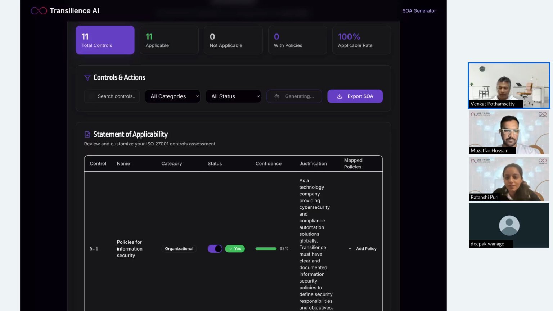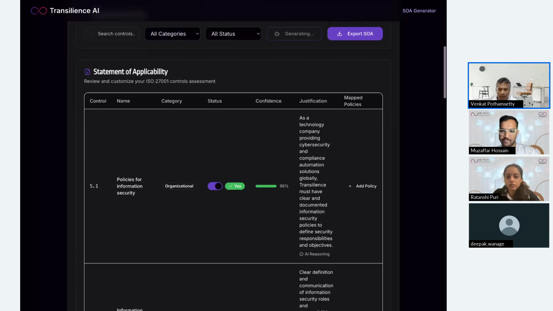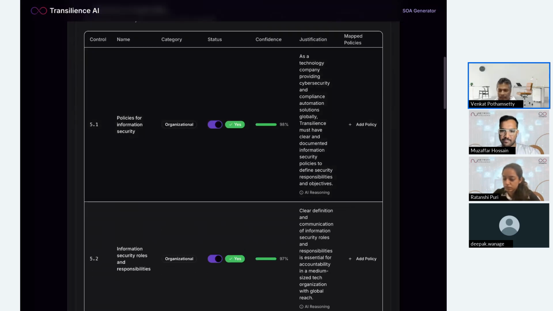Most of us will probably go over this, but when you upload the policy, we are sending some of the metadata information to the LLM and saying, hey, for row 5.1, for example, which document you have uploaded has the corresponding content. So it is the process of you reading the document. We are internally doing it.